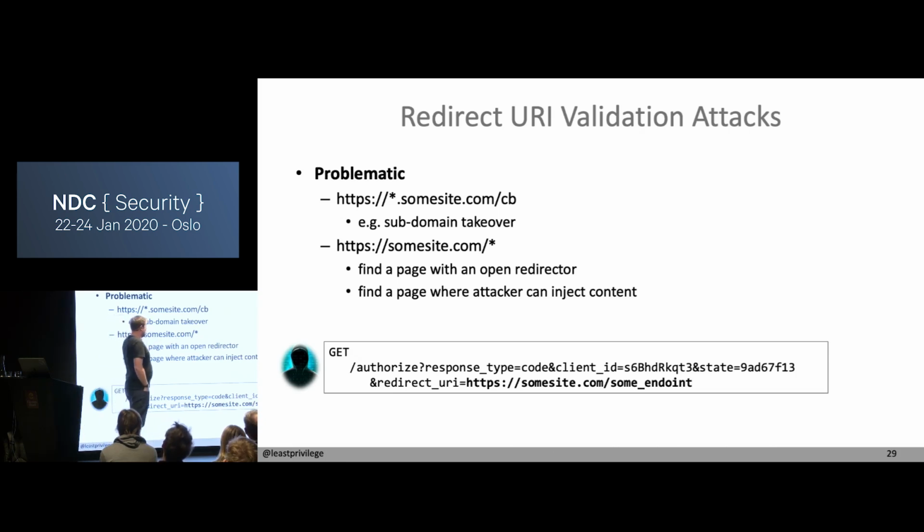This one here, I have seen in the wild as well, mysite.com/star. Any URL will do on that site. What they all have in common is you are extending the attack surface of the redirect, the callback URL, if you like, yeah? On that callback URL, sensitive stuff is being executed. You want to tie that down to a single place where your code is running, nothing else should run there, no Google Analytics, I've seen that too, no ad banners, I've seen that too. Only the code dealing with the callback should run on that specific URL and nothing else. If you do a star there, you can choose whatever you want, right?